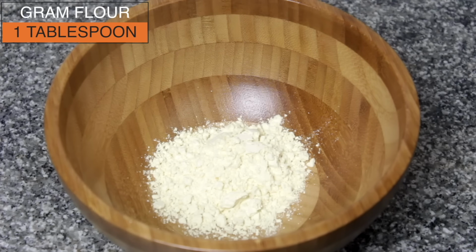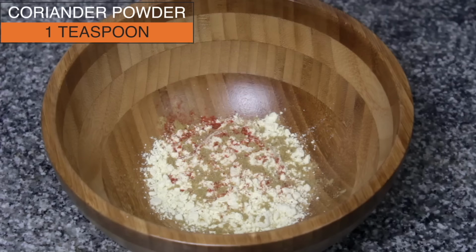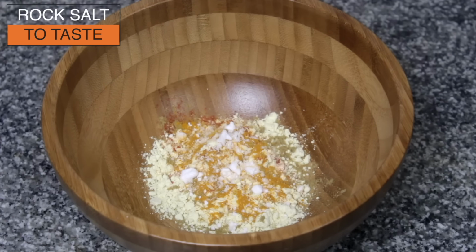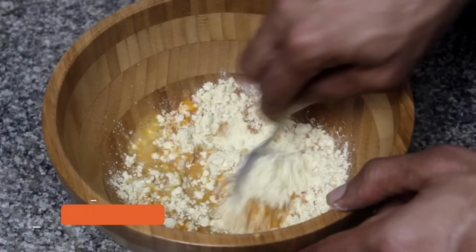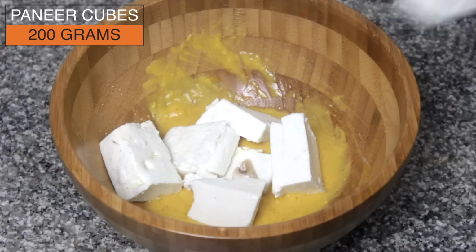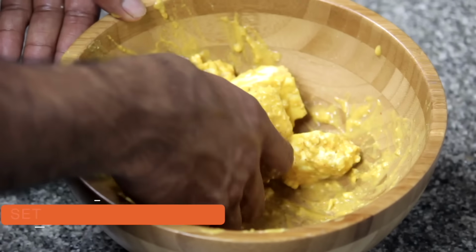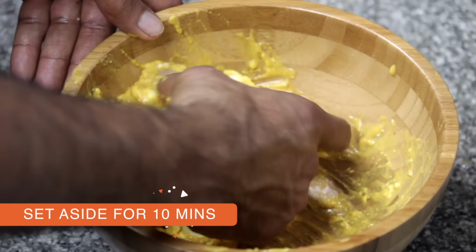Add a tablespoon of besan in a bowl. Put a bit of red chili powder, coriander powder, turmeric, and rock salt to taste. Pour in just a little bit of water and mix well. The next step is to put thick square pieces of fresh paneer in this masala and evenly coat them on all sides. Once the masala is evenly spread, set it aside.